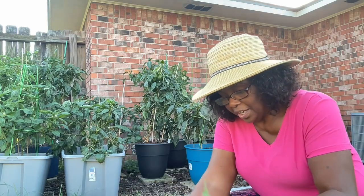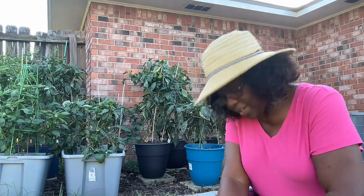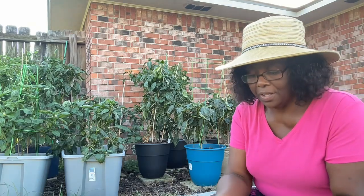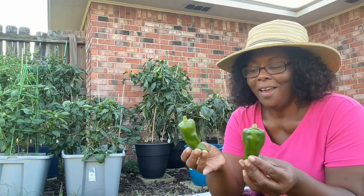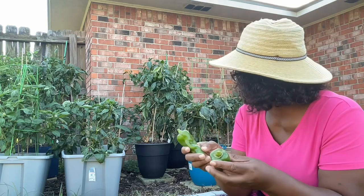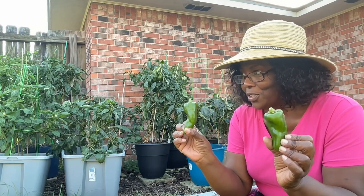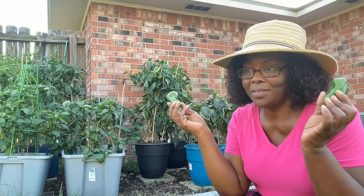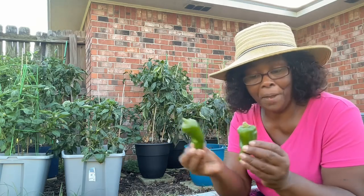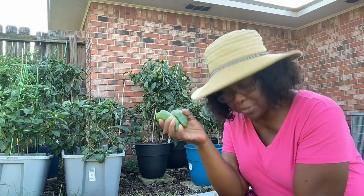I just went ahead and harvested these. There's another pepper plant back there, and I want to say that variety must be the Grand Bell Mix because the peppers come out shaped like this. I was very surprised because I'm used to a round, fat-shaped bell pepper. When they started coming out like this I was like, what's going on? I think with the Grand Bell Mix — you can comment in the comment section if you know for sure — it's a mix of different peppers and they come out in different shapes. But these look like healthy peppers, and these are sweet bell peppers.